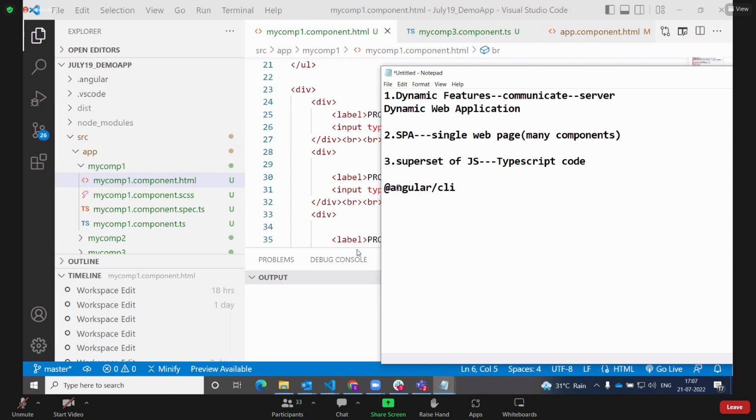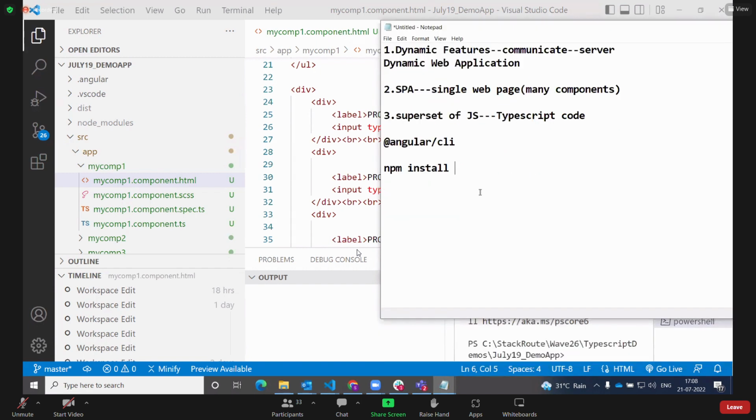Whatever functionalities you want to add, you can go with a simple npm install command. As of now, we are using all the pre-built functionality in our project. Likewise, we can also publish our library. We can also install. That is what we discussed the whole day. I'll come to this publishing.